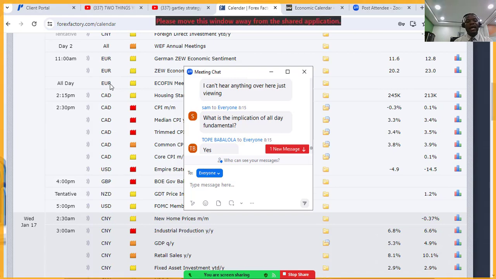That impact can be seen on the chart, right? So it means you may not be able to be on your chart all day, right? But then you should have some protective measures, right? You should have your stop loss and take profit in place. I think I've taken enough questions.